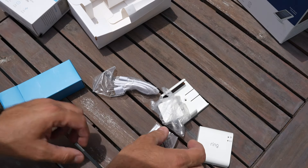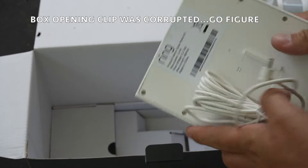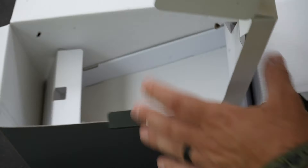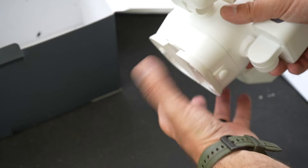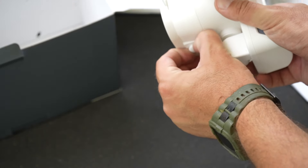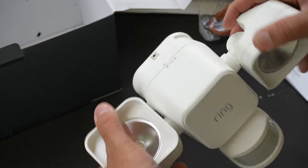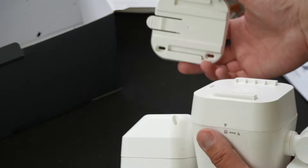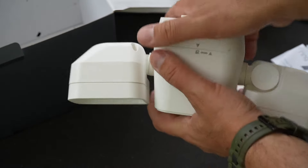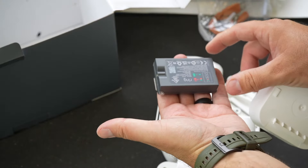Tucked away in the box is the solar panel with a cord to plug into the bottom of the floodlight, and a mount for the solar panel, charging cable, and mounting screws. The coolest part about Ring products is how easy they are to use. The floodlight has a spot to plug in the solar panel or you can leave it covered. It articulates up, down, straight down, and to the side. The motion sensor is easy to move around, and the mount lets you simply slide the light off and on.